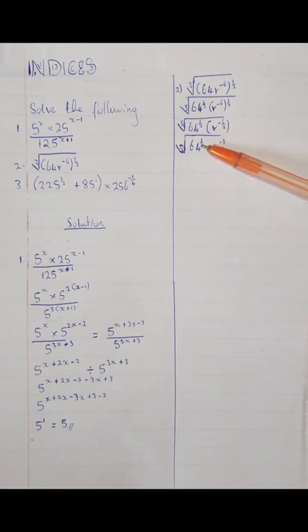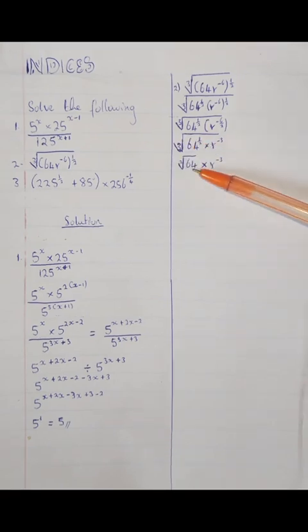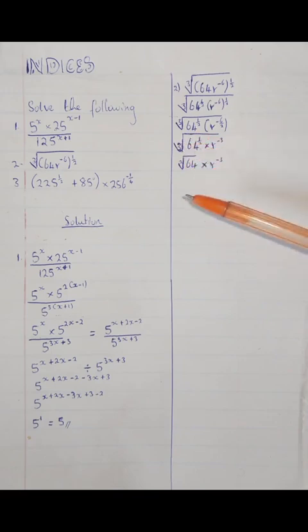Now we can rewrite this. Okay, let's just solve for this, and let's leave this cube root first. When we've expressed this, then we can bring it back. So we are having square root of 64 times r to the power of minus 3. Remember I said let's leave this cube root first. Let's solve this first. Then after we finish solving it, we can now record this cube root.